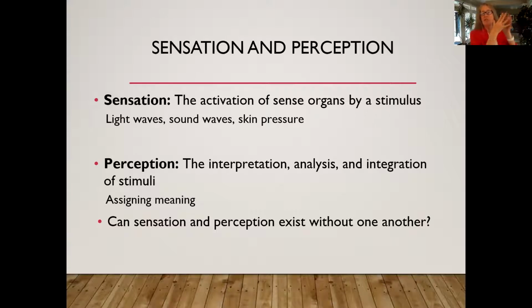If enough of the neurotransmitters activate enough of these dendrites, then a message is sent to the cell body, the soma, that says action potential: there's enough here to activate it. And an electrical signal will be sent down the axon. Remember, that axon is covered by that bubble wrap thing, the myelin sheath. And the thicker that myelin sheath is, the faster the electrical impulse will go down that axon.